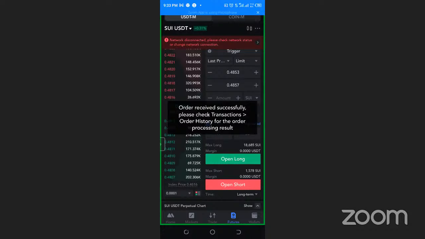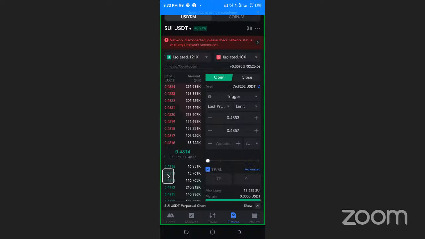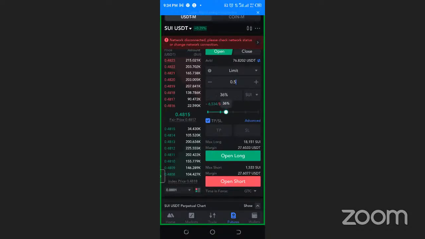Again, you can see my money is still intact, $76. I've placed 2 trades, and my money is still there. And yet my money will not be there, right? So let me put a limit order and you will see what happens. I want to put a short at 0.5 for this coin, and I put that $25 capital after this trade kicks in. You see, I'm limited to the amount of money I have.